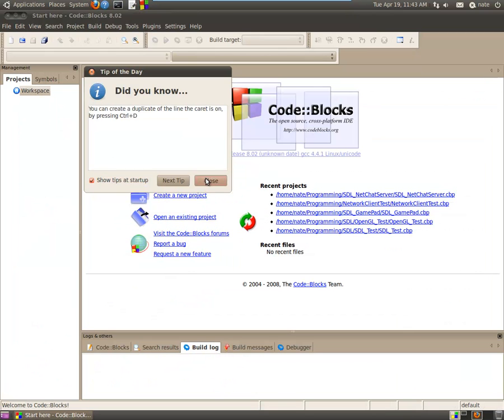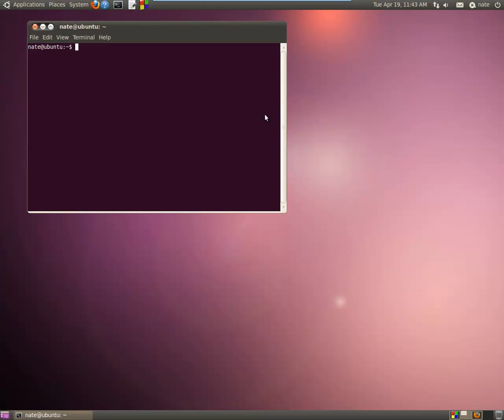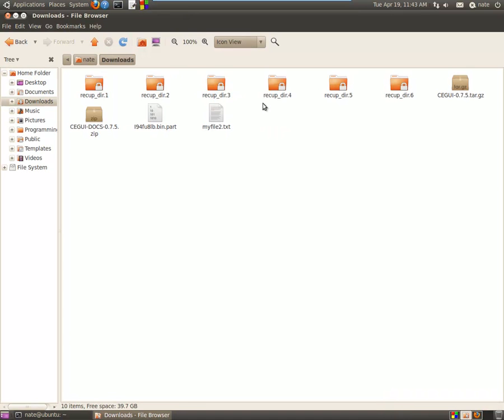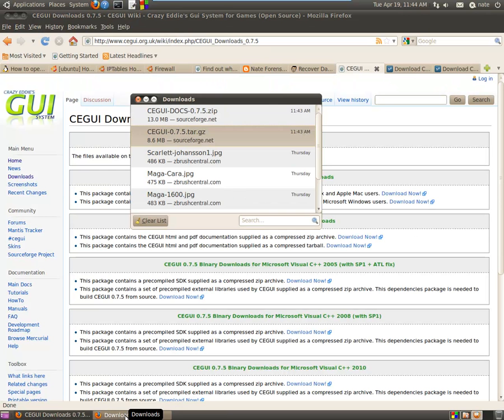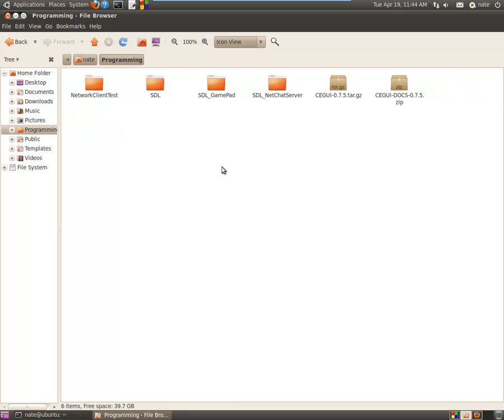So, all right, I'm going to move these files over into my other folder. So I'm going to go here into Downloads, and I'm just going to go ahead and grab a couple of these document folders here. So we got our docs that we've been downloading, and we also got our code here. And let me real quickly see if it's finished downloading. And it looks like it is. Cool. And I'm just going to move these real quick over into my programming folder, because it makes more sense for it to be there.